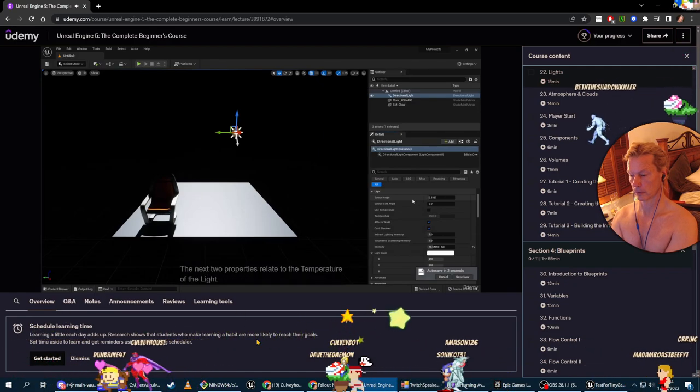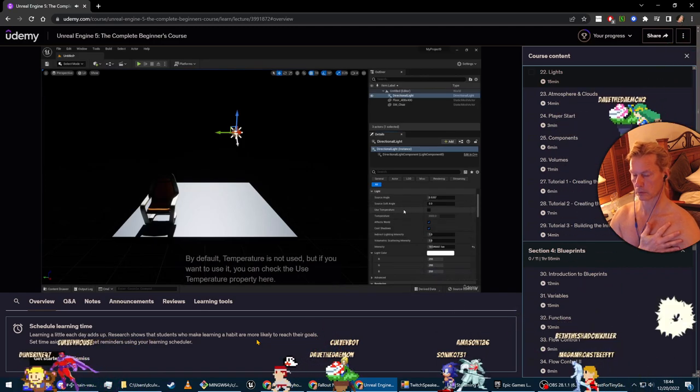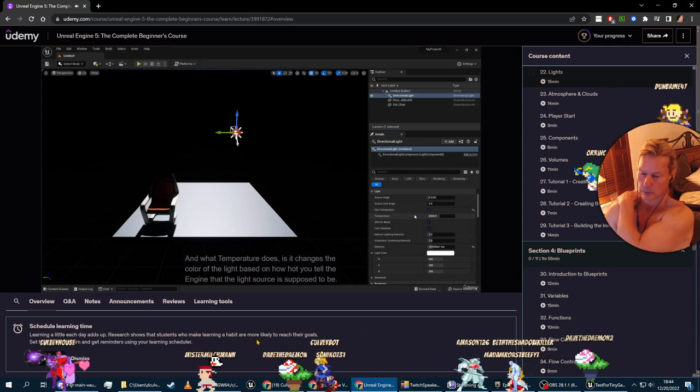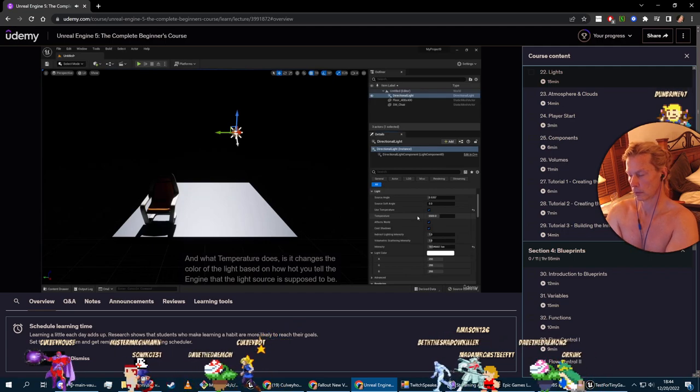The next two properties relate to the temperature of the light. By default, temperature is not used, but if you want to use it, you can check the use temperature property here. What temperature does is it changes the color of the light based on how hot you tell the engine that the light source is supposed to be.